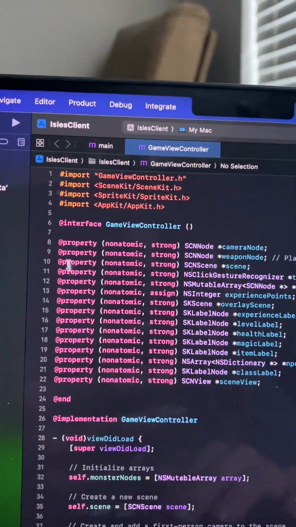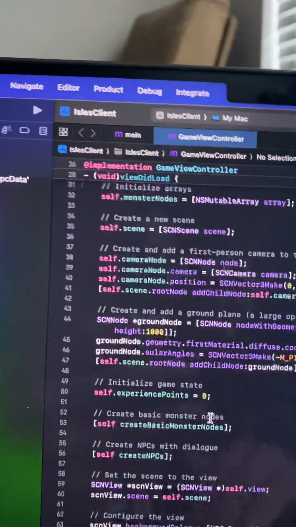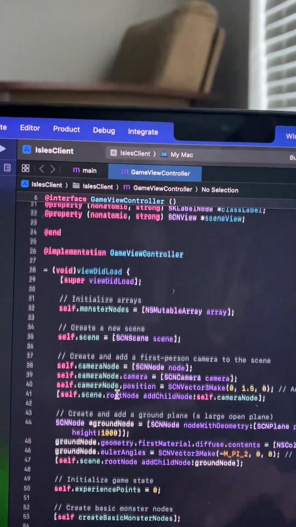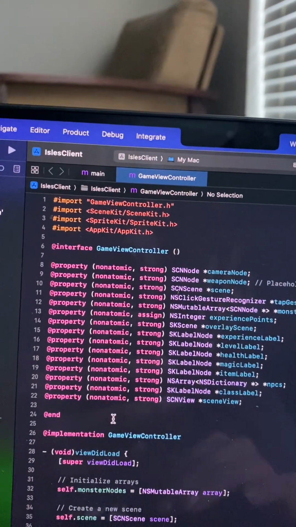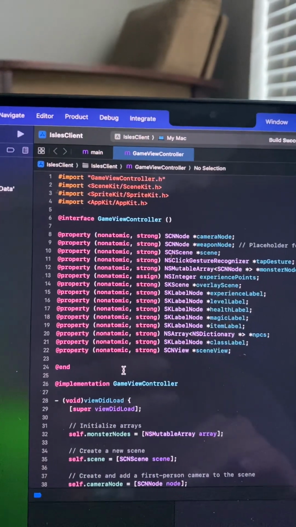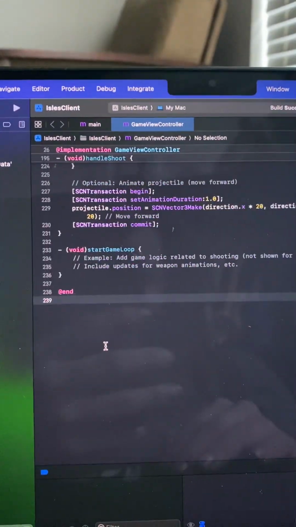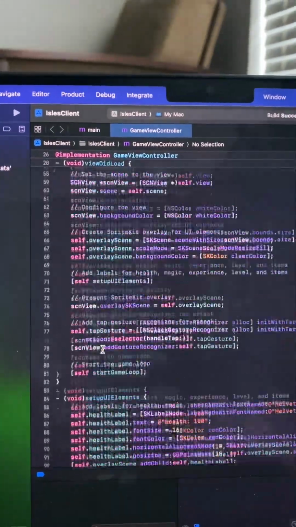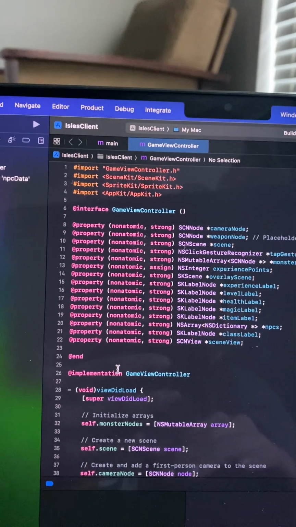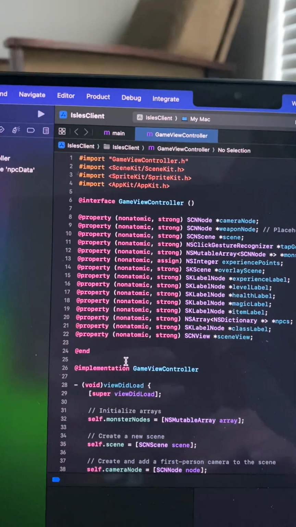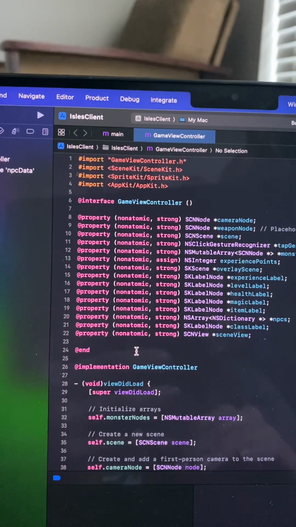So you have the declaration of the properties here and then the implementations. If you're going to use a variable in any of your methods here, you have to have the property declared up at the top. And that is relatively all that I know about Objective-C for the most part at this point. I hope that it's just a little general map of Objective-C from a C++ standpoint. So, yep, I hope that helps.